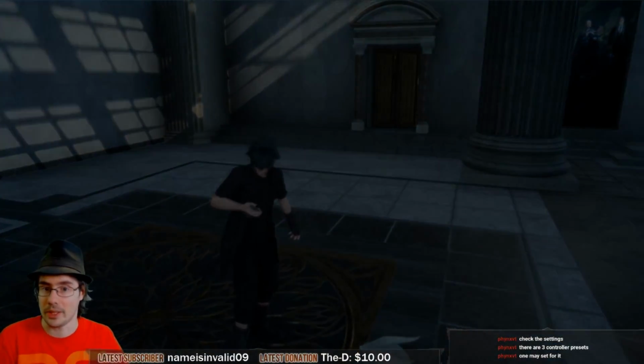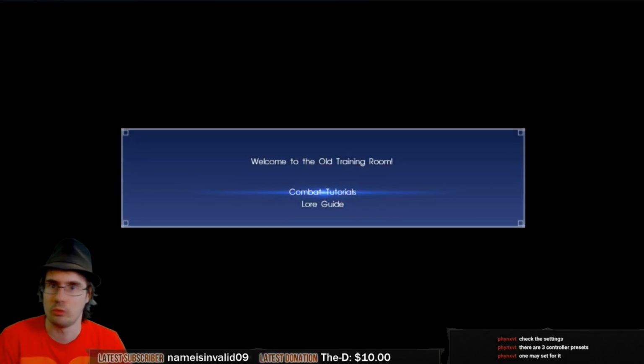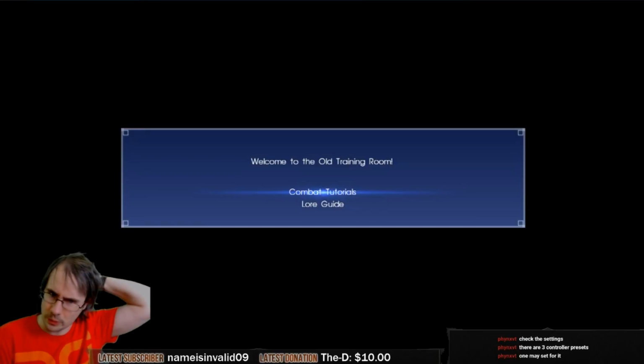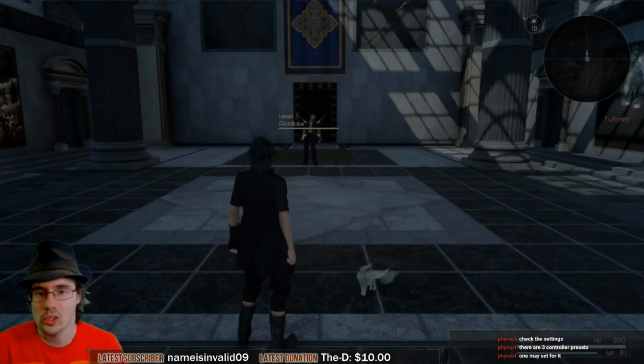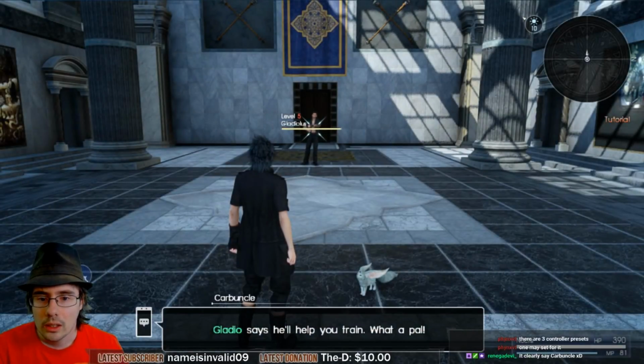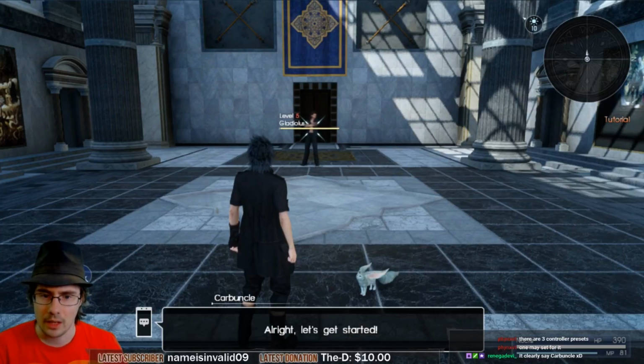I'm not skipping, by the way. This is moving to the next thing automatically. I don't know why. There's no voice acting, so I don't know why they didn't put a button to choose this. Combat tutorials! GLaDOS says he'll help you train. What a pal. Alright, let's get started.